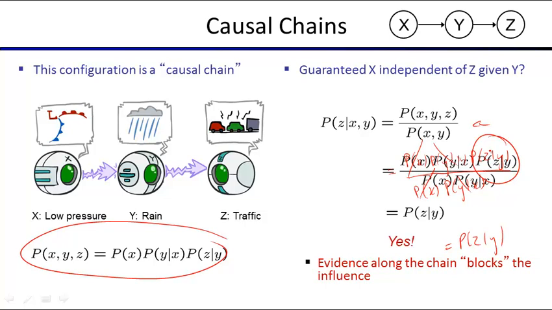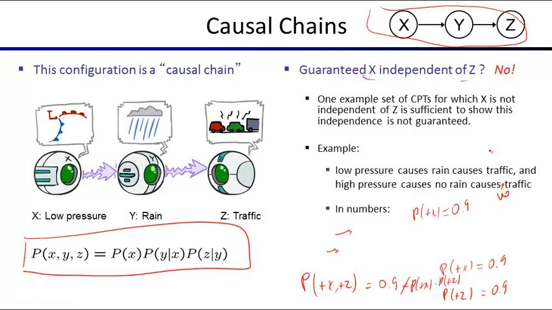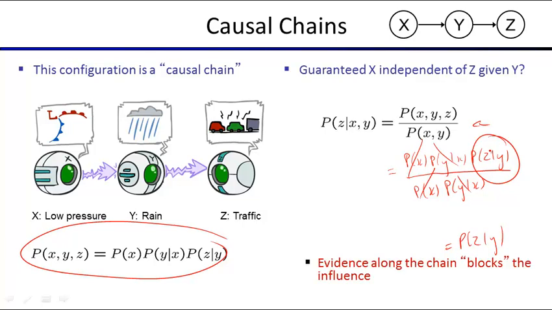That's our first triple. For our first triple, and this will be the pattern, we look at the two extremes in the triple, and we look at what happens as a function of whether the variable in the middle is observed or not. First case, variable in the middle was not observed. We just said x independent of z, no observation. The answer was no, no guaranteed independence. Then when we observe y, the answer was yes, guaranteed independence.